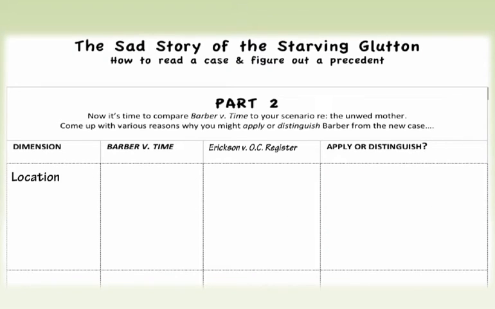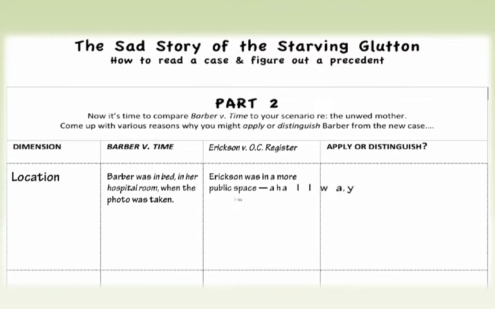Another one that's kind of interesting that students will bring up a lot is location. Now, obviously, both of them were in hospitals, and right there, hospital suggests some level of privacy, right? But if you wanted to be a little picky, you could argue that Barbara was in bed in her hospital room when the photo was taken. And that really suggests about the highest level of privacy you can imagine, that her privacy was truly egregiously invaded in bed. I mean, you can't picture a more vulnerable state for someone to be in. Whereas Erickson was actually in something of a public hallway where anyone in the hospital could see that she was pregnant.